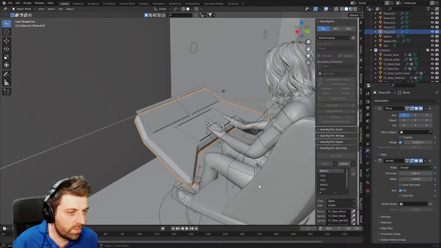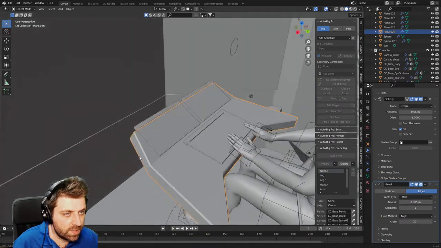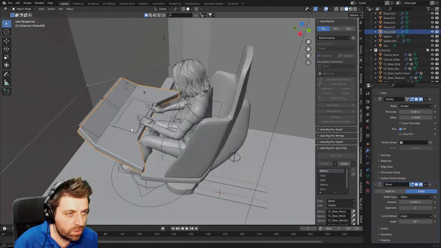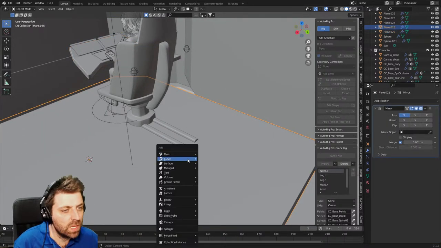We'll throw in a bevel. A little bit too extreme. Let's go 0.02. 0.05. Nice. Definitely once these buttons come in, that'll look good. What we could do as well to add a little bit of pizzazz. Shift S, cursor to world origin. Let's go into the Bezier curve.